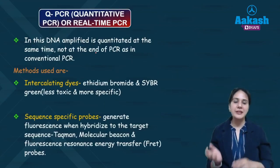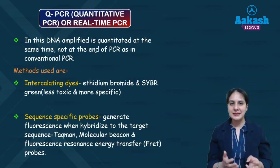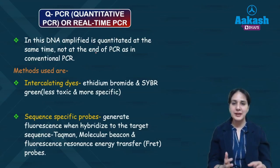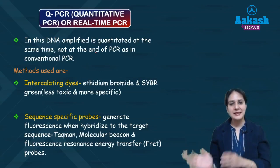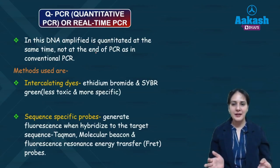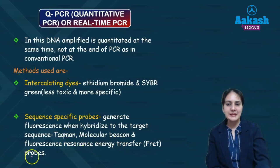Next is quantitative or real-time PCR. The difference between this and simple PCR is that we can quantitate the amount of DNA simultaneously with the amplification. So how can we quantitate? We can use certain dyes like ethidium bromide or SYBR Green, with the help of which we can quantitate simultaneously with amplification. The second process is by using probes, which are complementary to the DNA of interest. These probes generate fluorescence when they hybridize with the DNA of interest, and because of this fluorescence, with the help of scanners, we can quantitate them. The various probes used are TaqMan, molecular beacon, and fluorescence resonance energy transfer probes.